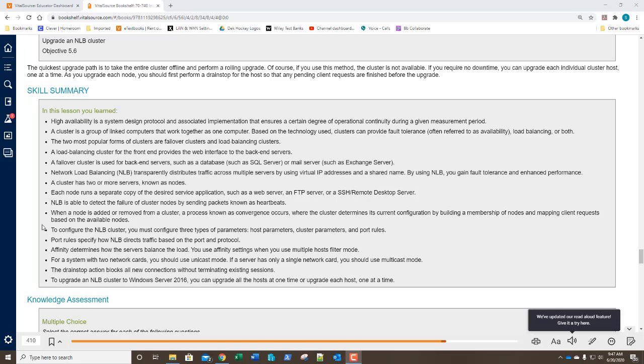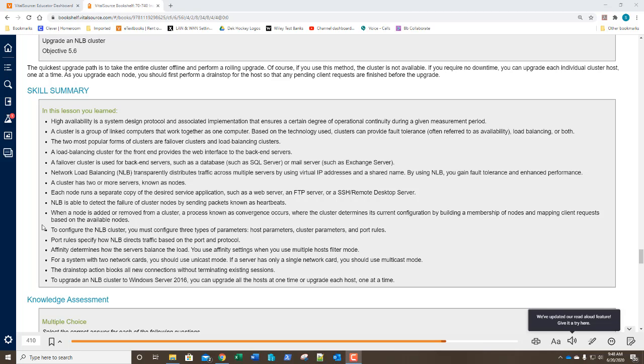A failover cluster typically is used for back-end servers like a database or an email server. Network load balancing is used on the front end. It distributes traffic across multiple servers, for example, a web service. Each node, just like in failover clustering, has to run its own copy of that desired service application.